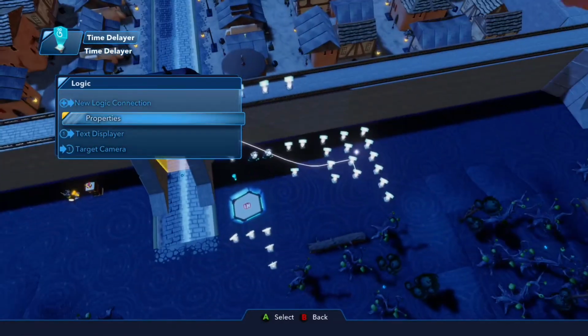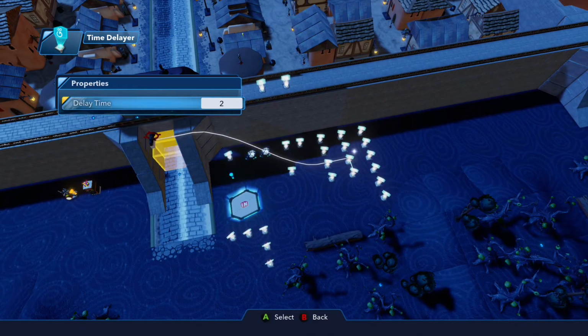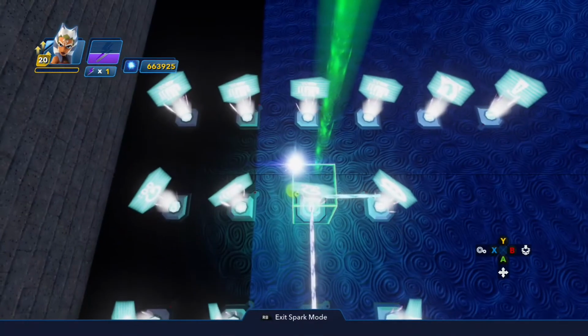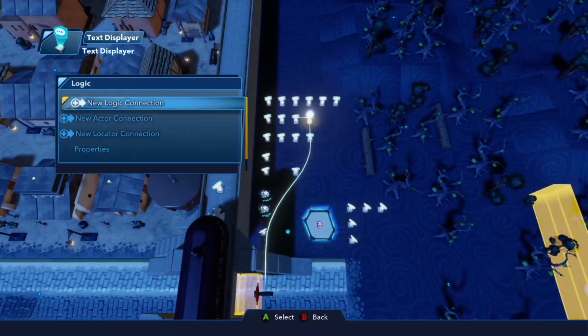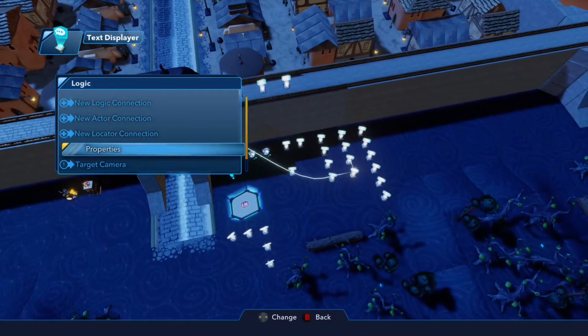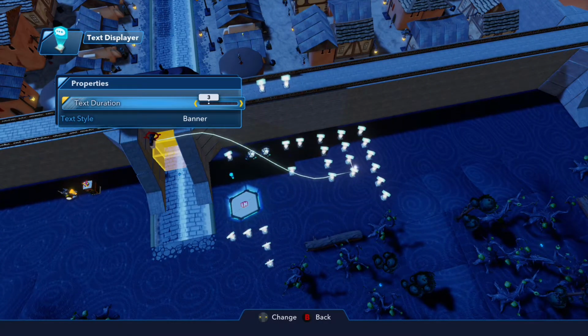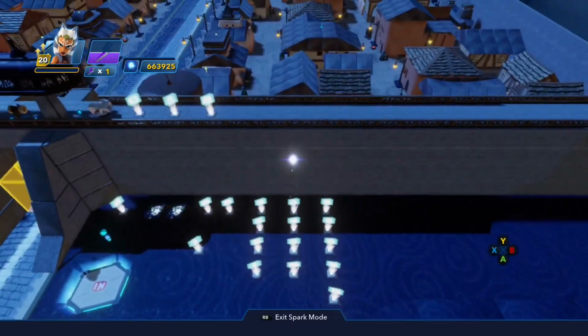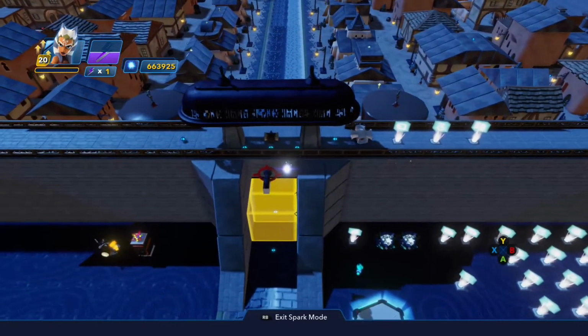So my solution was just to come to our time delayer here and adjust the properties of this to change the delay time from 2 seconds up to 4 seconds. And we can see that here. So now that 4-second delay plus the 3-second text duration will now match the 7-second time duration for our target camera.